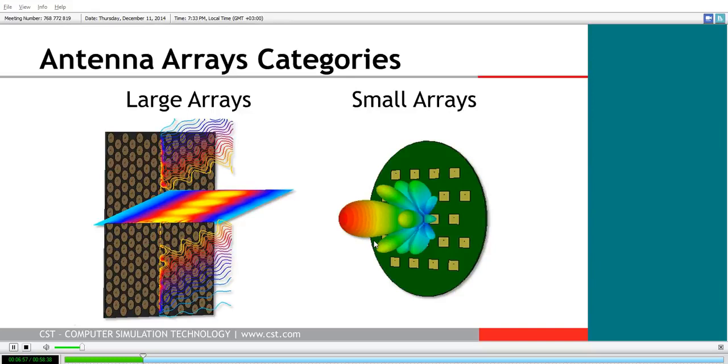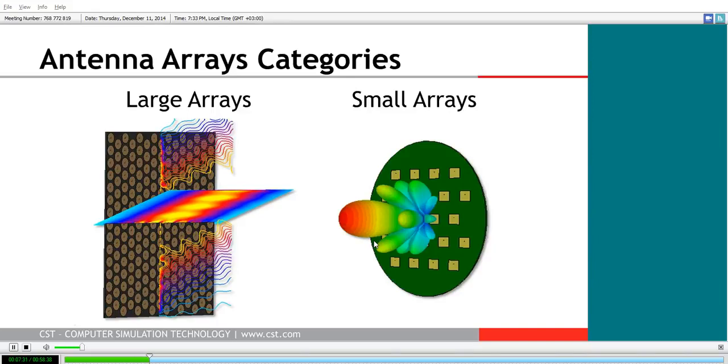So clearly, arrays are a very central technological tenet for 5G technologies. So we're going to focus a little bit more on the different options on how we can tackle those within CST Microwave Studio. And broadly speaking, the workflow that we recommend can be categorized according to the array scale. Namely, we would categorize arrays according to being a large array, such as the one you would see on the left here, or a small or finite array, such as the one you see on the right in this slide.